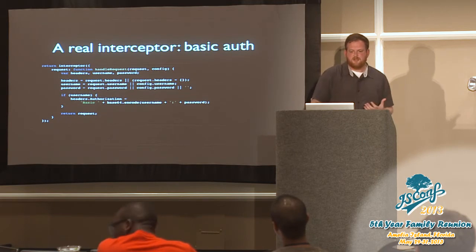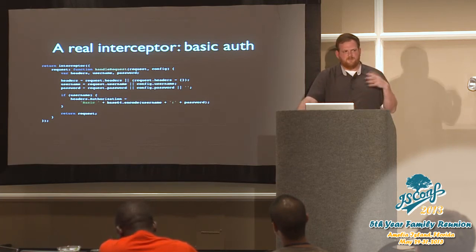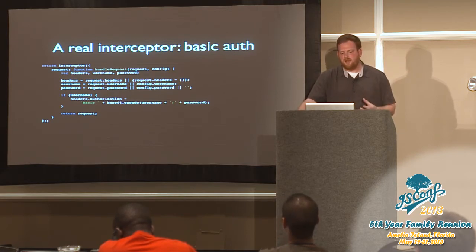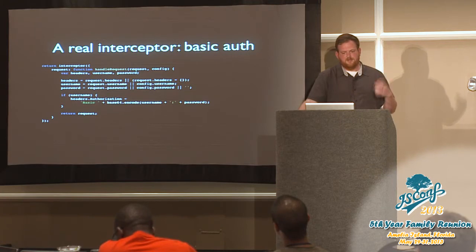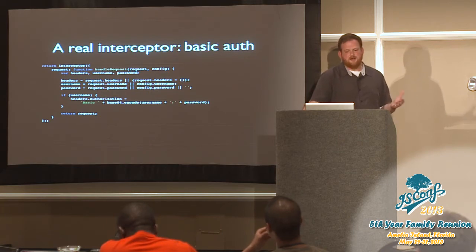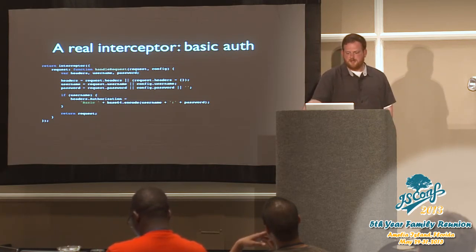So what does an interceptor actually look like in real life? They're very, very simple. The way it's set up is that you want to do, just like any other type of programming in a function, you want it to do one thing and you want it to do it well. So for a basic auth interceptor, really all we're doing is getting access to the request headers object, trying to figure out the username and password that we want to use. It'll look on the request object first, otherwise it falls back to the config. And then finally, assuming that a username is provided, it'll actually set the authorization header, basically encoding base64 the username and password together, and then finally returns that response back through, and the request continues on.